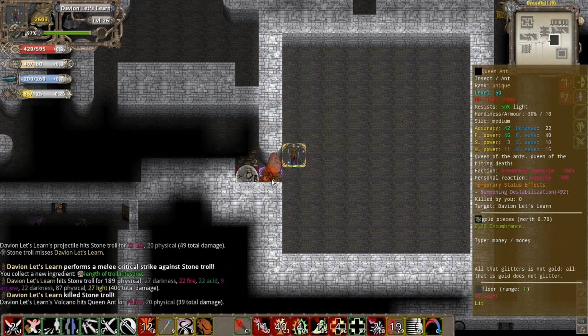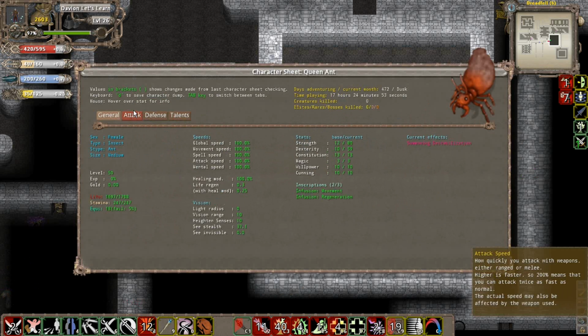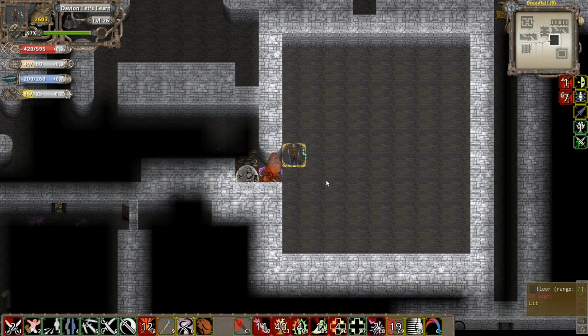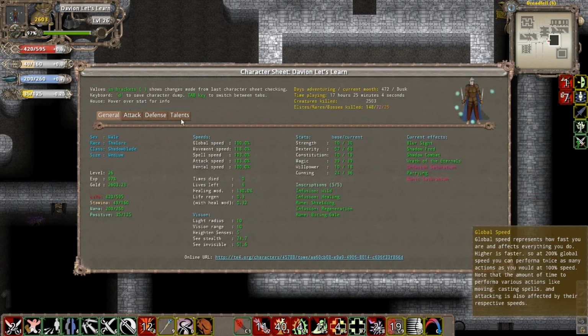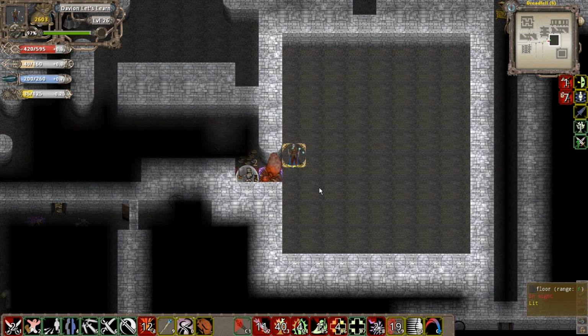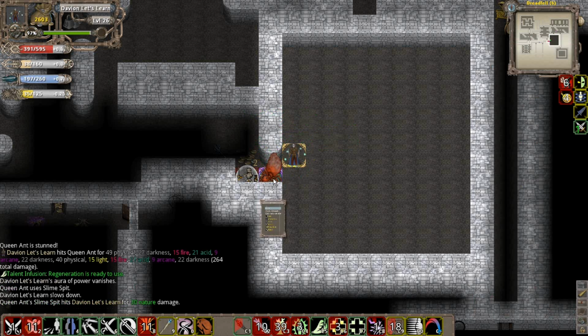Okay, the Queen Ant. So here's the Queen Ant. Queen of the Biting Death. I don't know what type of damage she's capable of doing. We're just going to do a quick check to see if she's got fairly decent attack power. She has 45 damage, so I guess she's not too threatening if you look at my character here. Press C. I've got much more measurable attack. She's still capable of hurting me, but I don't think she'll be able to hurt me too much. Let's just do Dirty Fighting, and that's stunned her.